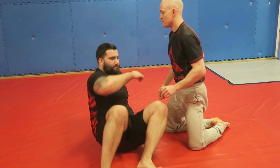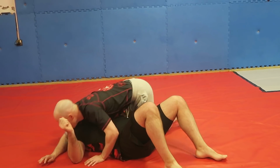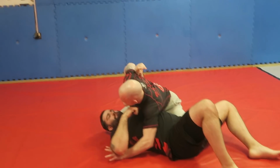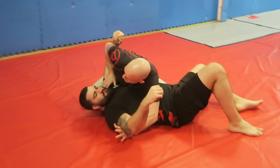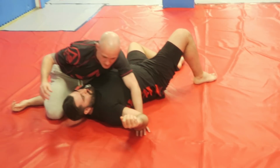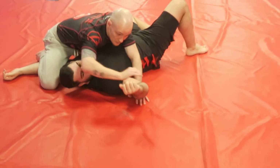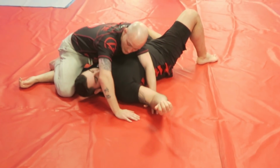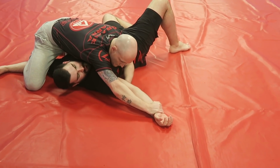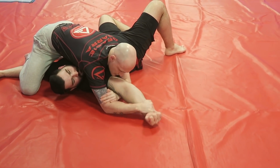If you go on your back. So as I'm here, well, like I said, I'm going to take this arm here. What I'm also going to do, because you're a big guy, is trap that underneath my shin. So I'm going to push it out. Boom. Okay, so this is going to stretch you out a little bit. Then what I'm going to do is I'm just going to go for this arm here. Okay? Yep. But you notice I'm pulling it a little bit? Yep. Okay, then I'm going to just reach.